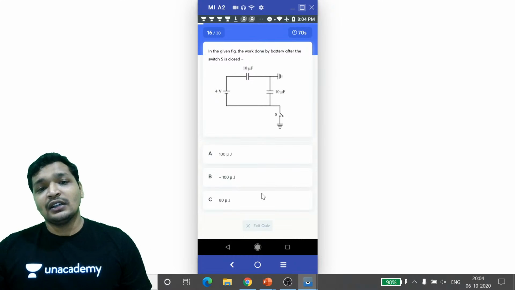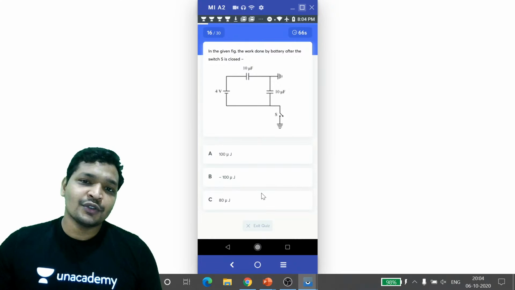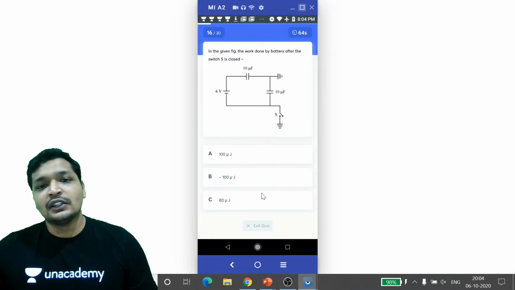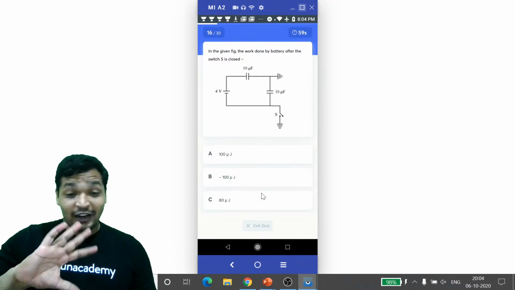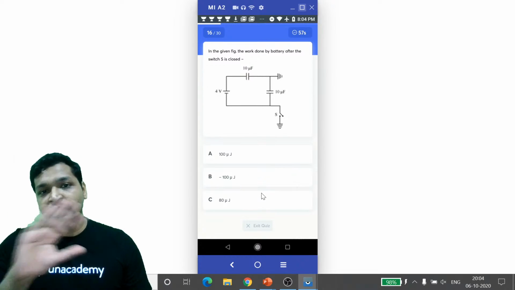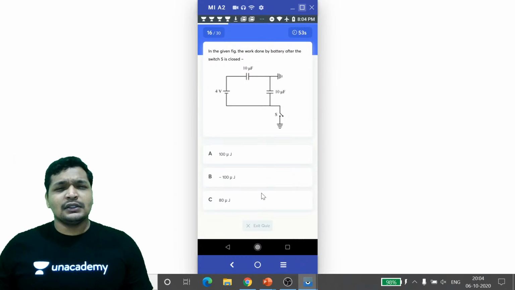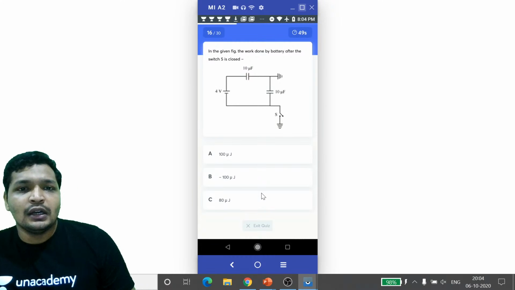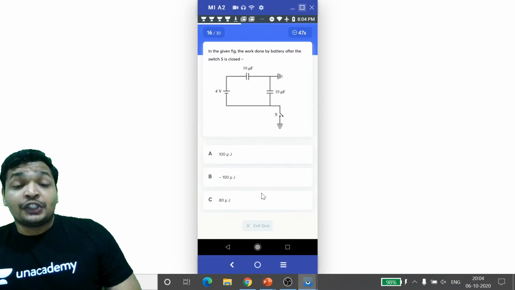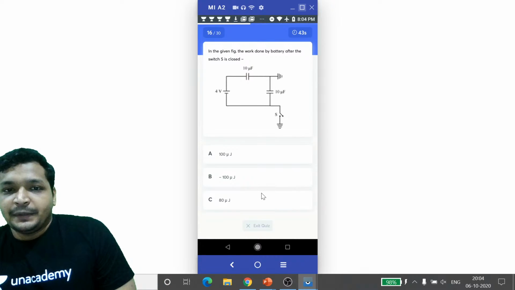Capacitance is increased. Voltage remains constant. Charge would be Q equals CV, so it is going to be K times Q, that is K times CV. 150 microcoulombs is the final charge. The total final charge is not 100 microcoulombs; 100 has flowed into the capacitor, and that means 150. You can take the ratio and simply get the value of K. All right. So it should be 150 by 50.